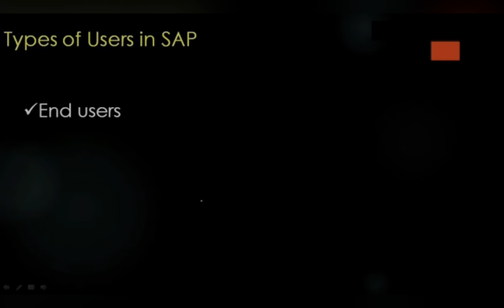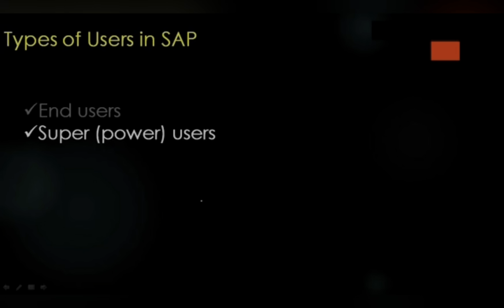these social networking websites. But there is someone behind Facebook who did the customizing and changes, and you can see your photo here, you can see your wall here, you can see some chat list on the other side. So who is making those changes? They are the consultants behind it. So they are the consultants, we are the end users. Same thing goes for SAP. So SAP has end users, who are using the system in their day-to-day business processes. For example, they're creating the sales order, they're creating the invoice, they're creating the purchase order, they're creating the production order. So they are the end users.